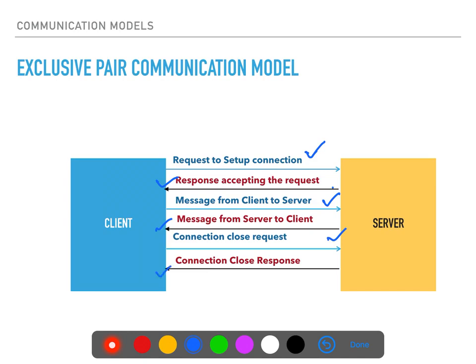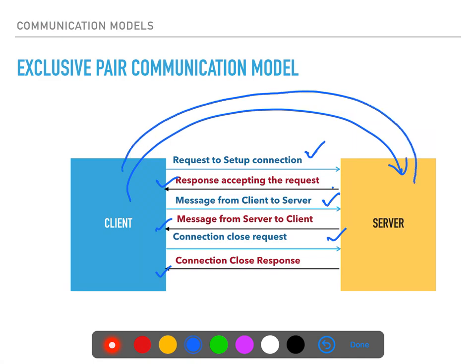So it is the exclusive pair communication model, meaning only these two devices can access each other; only this client is eligible to access the server and nothing else. It is something like a corporate business partner setup, where you have a full-fledged project manager for a project. For any queries you can contact the project manager directly. You need not contact anybody else; it's like one point of contact. The same way, this client can get every piece of data from this server, and the server can handle this client only. That is what we call the exclusive pair communication model.